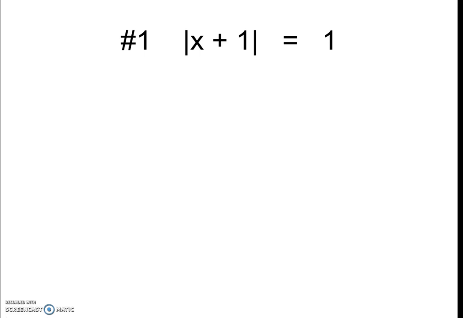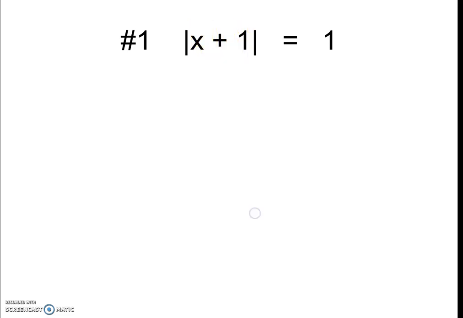All right, so how does this affect us? Well, let's look at this equation. Absolute value of x plus 1 equals 1. If you think about this discussion that we just had, what can be inside those two lines? Because there's actually two things that could be inside those lines and it would be okay. I can have a 1 in there. Absolute value of 1 is equal to 1. I could also have a negative 1 in there and I would still get the same answer as before. So I have two possible answers that could give me this idea, right?